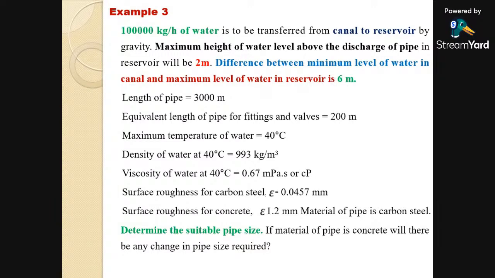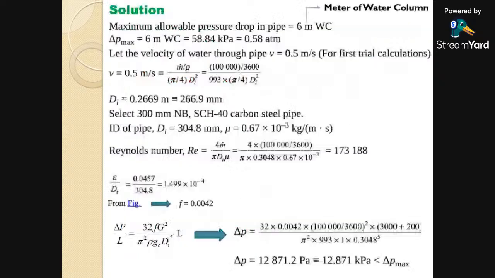Concept of equivalent, it's a very important concept while designing the pipeline system in an industry. So here the equivalent length of the pipe is mentioned as 200 meter and length of the straight pipe is mentioned as 3000 meter. So total length of the pipeline will be 3200 meter. 3000 plus 200 ती झाली तुमची टोटल लेंथ झाली. या टोटल लेंथ साठी तुम्हाला प्रेशर ड्रॉप काढायचा आहे. त्यामुळे जेव्हा तुम्ही हे डेल्टा पी बाय एल इक्वेशन यूज करणार त्यावेळेस L will be equal to 3200.